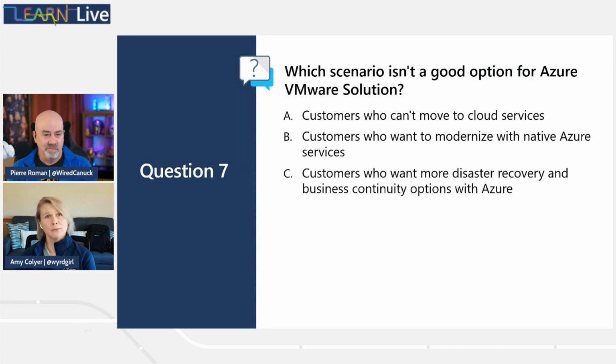Next question. Which scenario isn't a good option for Azure VMware Solution? A, customers who can't move to cloud services. That sounds like a double negative. B, customers who want to modernize with native Azure services. C, customers who want more disaster recovery and business continuity options with Azure. So which one is not a good option? Tricky question again.